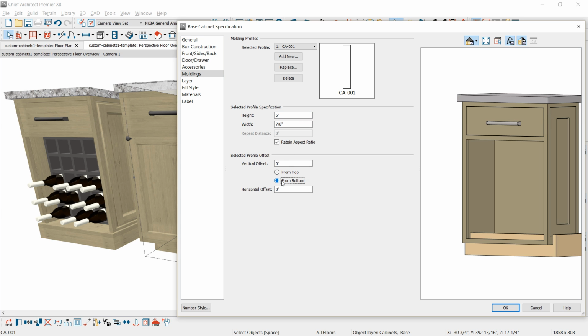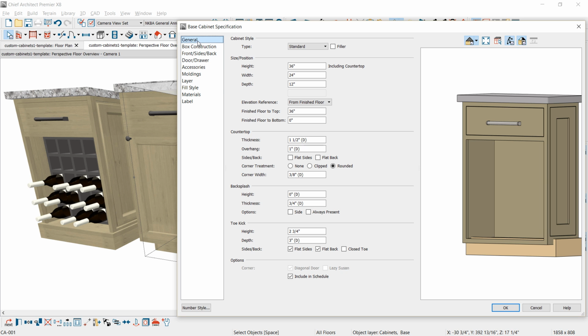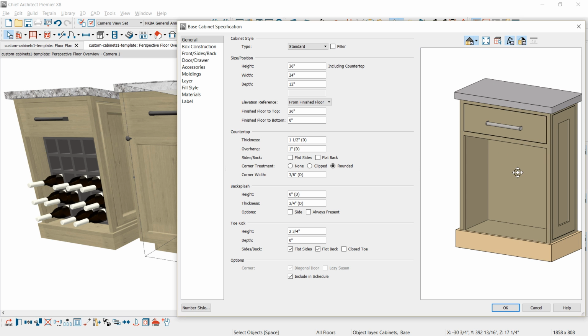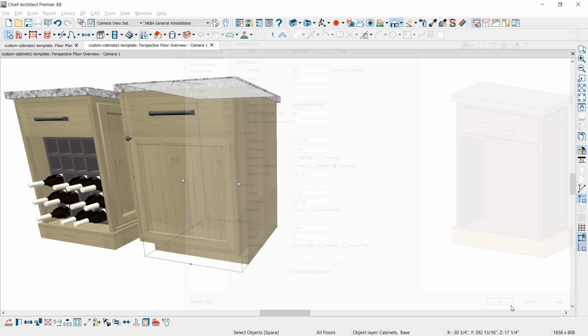Now you'll notice that on the bottom of the cabinet, it's actually competing with the toe kick. And what I need to do in that case is go back to the general panel, and on the toe kick depth, I'd forgotten to change that. I'm going to set that to be 0, press the tab key, and you can now see that. Again, the purpose for leaving the toe kick in there is to have that bottom panel, which would allow us to rest the wine rack inside of there. So close the dialog and take a look.